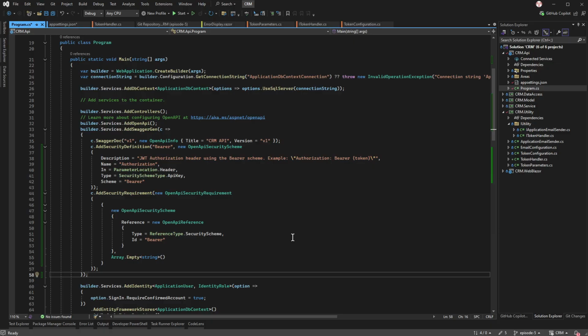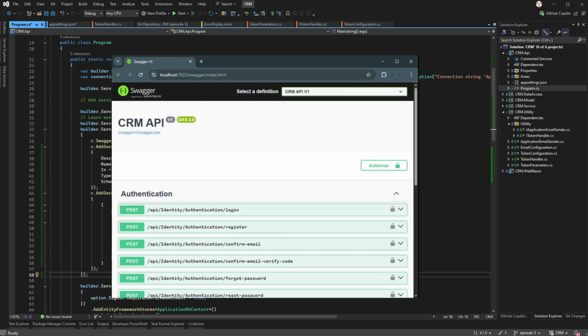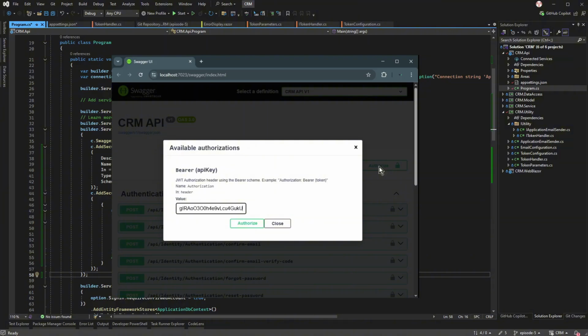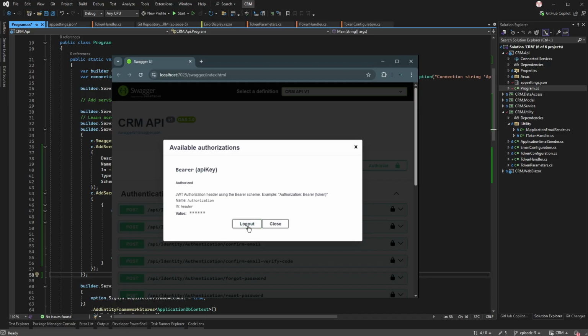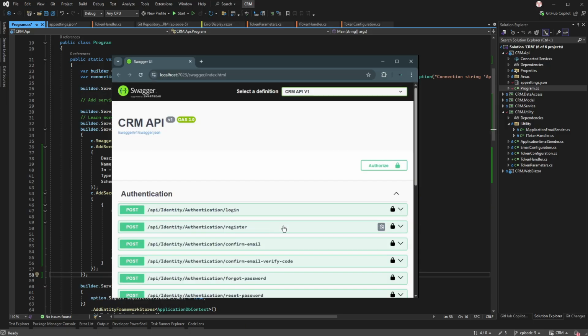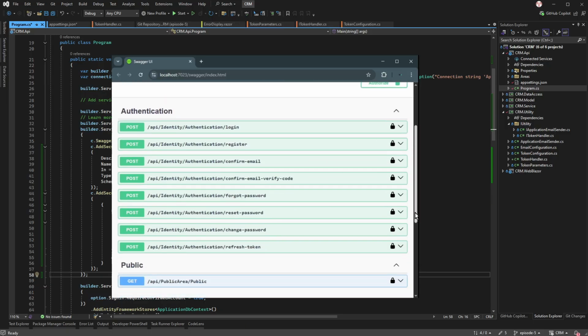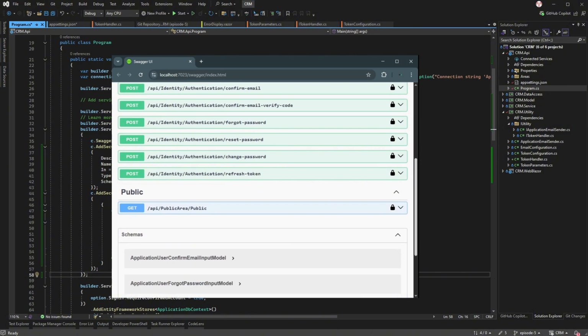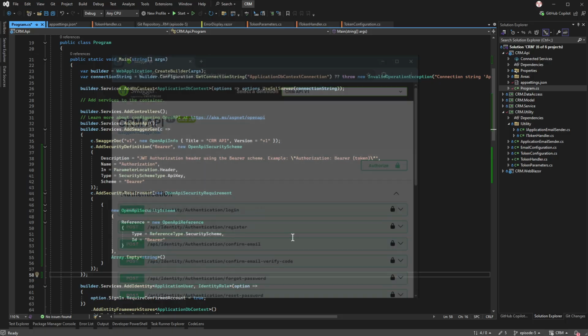While we're here, let me quickly show you how these changes actually affect Swagger in practice. Alright, here we are. If you take a look at Swagger, you'll notice this little Authorize button at the top. When you click on it, a pop-up shows up where you can paste your JWT token. Just type bearer, followed by a space, and then your token. This allows Swagger to send the token along with your requests, which means you'll be able to access secure endpoints, the ones that require authentication. Now, of course, at this point, we haven't actually created any secure endpoints yet. We'll get to that in the next steps. But once we do, this is how you'll test them right here in Swagger.